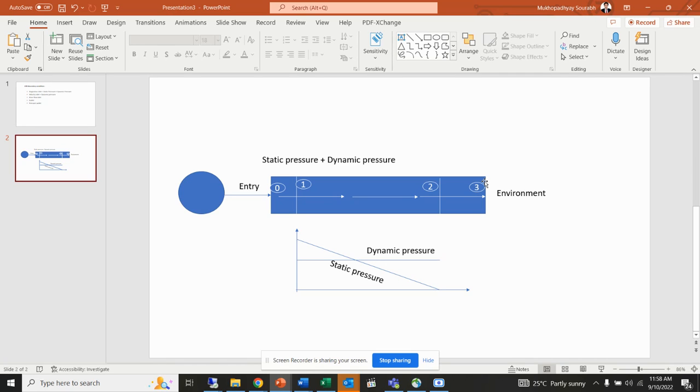So at point 3, suppose it is the outlet. Okay. And at this point it will consider stagnation inlet 0 pascal. Okay. So stagnation inlet 0 pascal, when you are giving it to the environment, and it is sucking, and the outlet maybe 0.5 kg per second. Okay. 0.2 kg per second maybe. And the inlet boundary condition is the stagnation inlet.